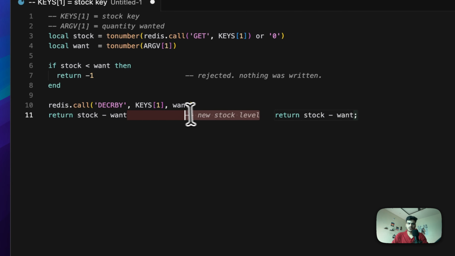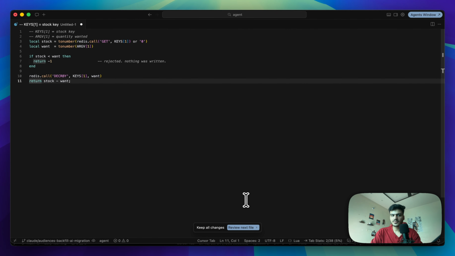right? So what I'll do is now I'll merge all these commands into a single line, because in Redis server we can't execute multi-line Lua script. If you want to do that, what we can do is we can create a new file, and then we can directly pass that file to Redis CLI using eval command. But for now, let's run this as a single line in the Redis CLI.